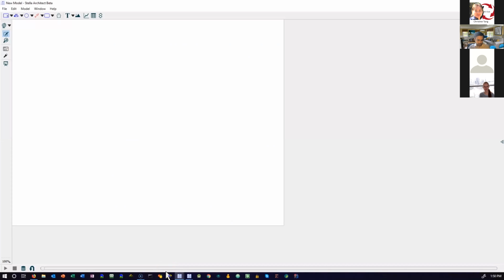Imagine that you want to build a model, and you open up Stella and you see what you're seeing now on the screen. A blank canvas and some very tiny objects: a stock, a flow, a converter, and a connector. Somehow, from those four elements, you need to construct your entire beautiful model. If you're feeling a little nervous or a little overwhelmed, it's not surprising.